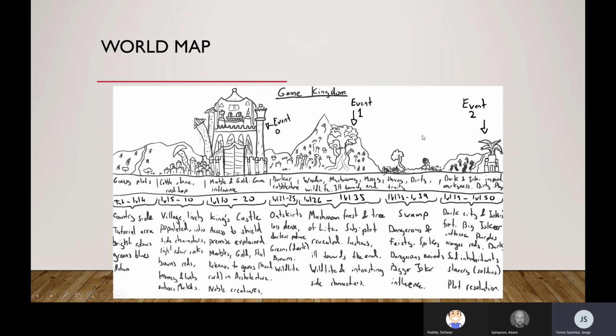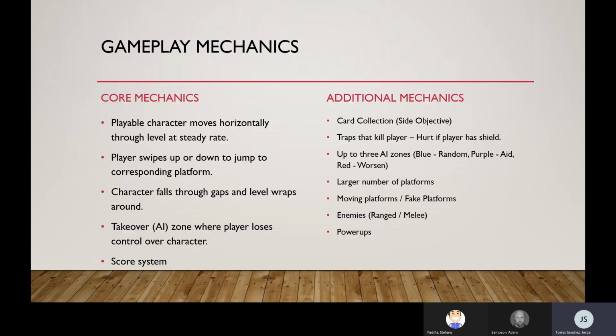The events here, I will explain a little bit more in the following slides, but this event is when the Jokers is revealed that they're actually harvesting the Tree of Life, and the last event is the boss fight, the final boss fight, and the event 0 is when BlueJack gets a shield that is used in gameplay.